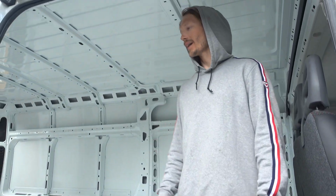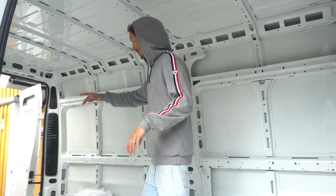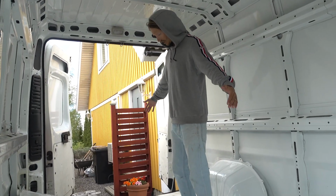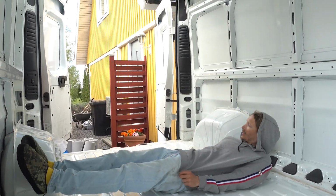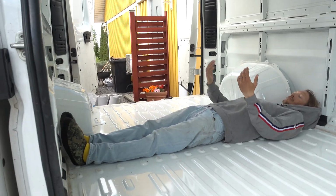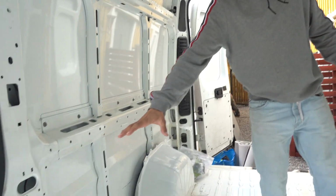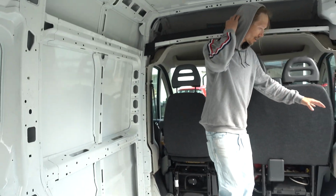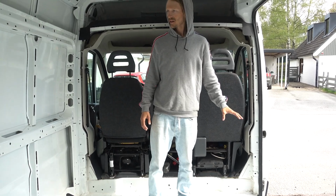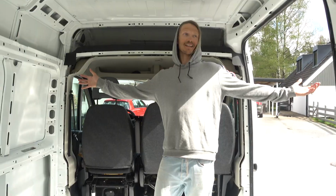So let's talk a little bit about the layout here. Since this car is a little bit wider than our last van, we're going to sleep sideways. So the bed's going to be back here, about 140 cm wide, and it's just wide enough or long enough for me to sleep fully extended. We'll see when the walls come in. Of course, it's going to be a little narrower, but that should work. Seating area here, little bench, drying cabinet, kitchen area. So we've got the kitchen area going all the way out here, sink. That's about it. And then of course some storage compartments running along the ceiling and up here. Endless possibilities. Can't wait to see how this turns out.